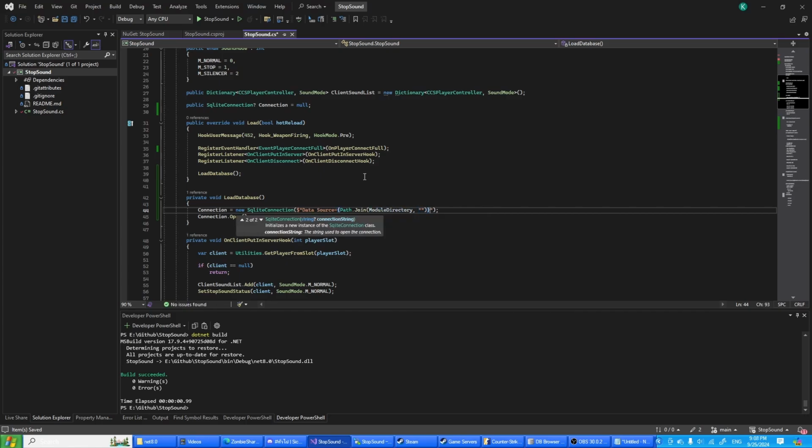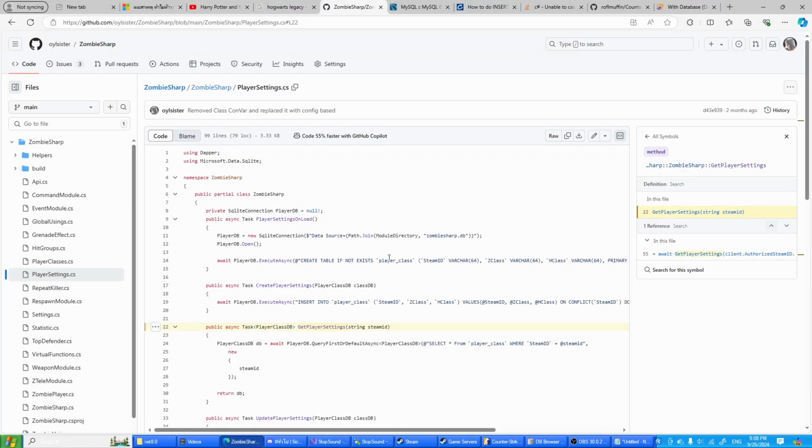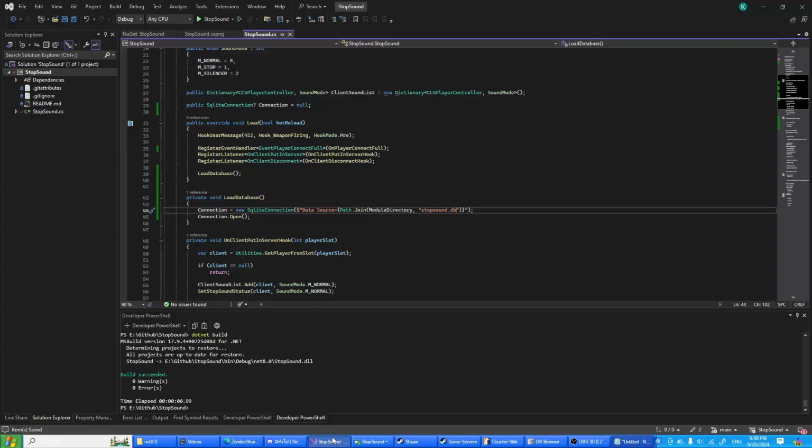I'm going to name it stopsource.db, since we are working on the StopSource plugin. Sometimes you're going to need a reference for checking if your coding is actually correct or not.